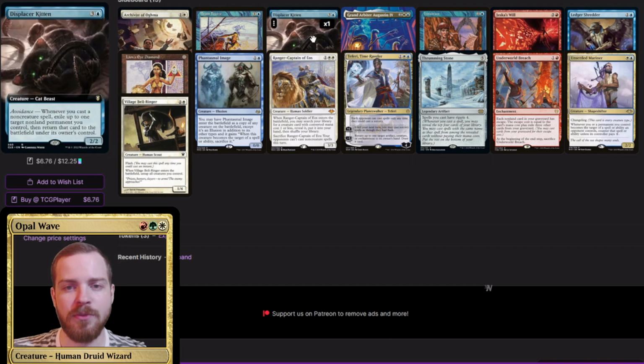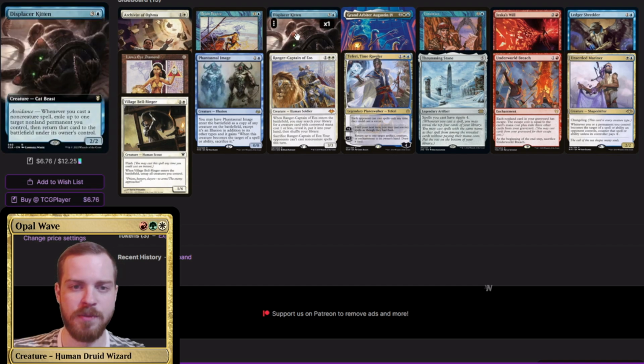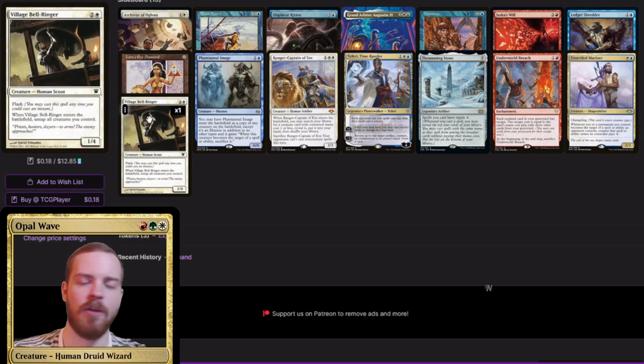Displacer Kitten combos with the Teferi, Time Raveler and or the Village Bell-Ringer, since we can cast something, flicker our Village Bell-Ringer, untap our Persistent Petitioners or Advisors, tap them, draw a bunch more cards, cast another non-creature spell, flicker it, keep going over and over and over again.